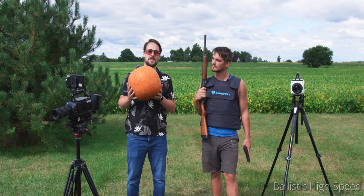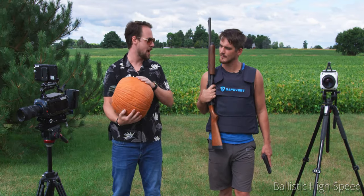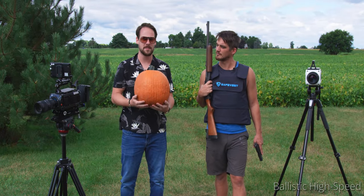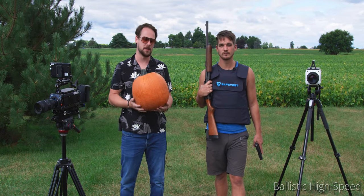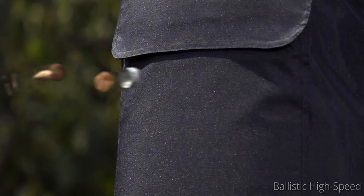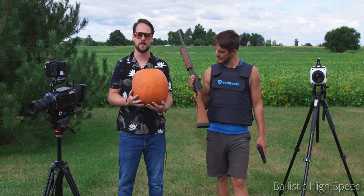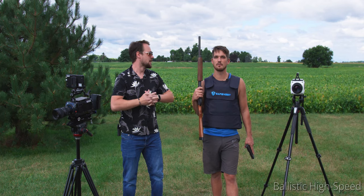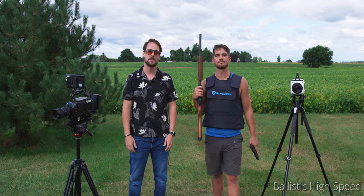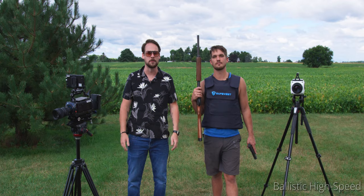Because spooky season is well on the way, this is what we're going to be wrapping the body armor around — a pumpkin. He's not going to be wearing it for the video, but the skin should be able to tell us exactly what's happening and how well it's stopping the bullets. Eventually we're just going to send a 12-gauge through it and see what happens, just for some gratuitous violence. I think the pumpkin's going to cease to be around. Either way, it'll be cool and it'll be in slow motion. So let's get to it.